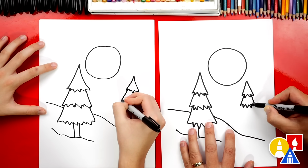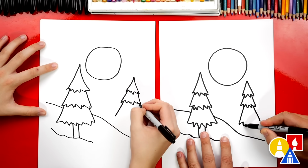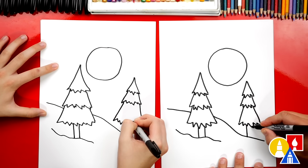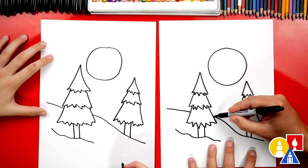I like repeating the same steps because we get to practice. Yeah. And this one I'm going to go a little further down so I can reach the snow so I don't have this really long trunk. Then we're going to add those two lines for the bottom of our trunk. Now let's draw another hill going the other direction.